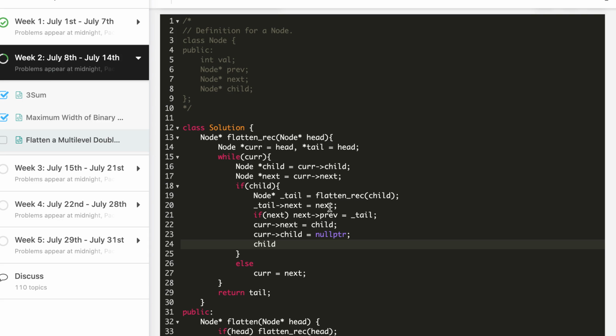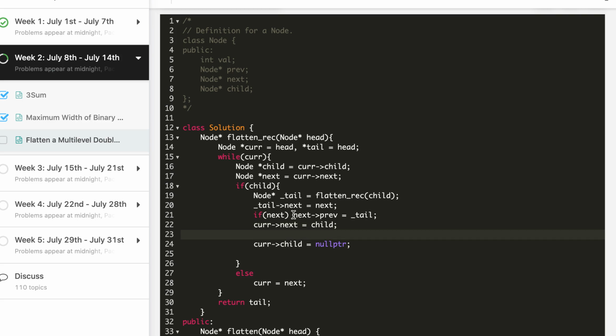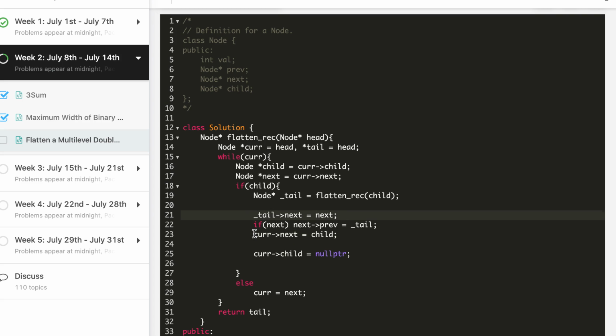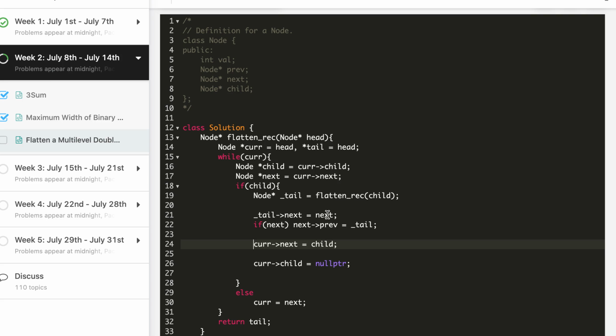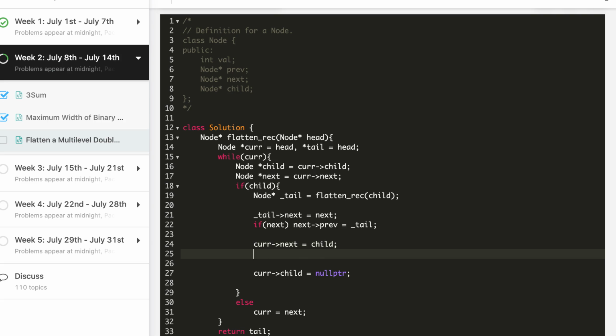And child's previous should be current, and child should be null, obviously. So these two pairs together: tail's next is next and next's previous is tail. So this happens in pair. Current's next is child and child's previous is current.